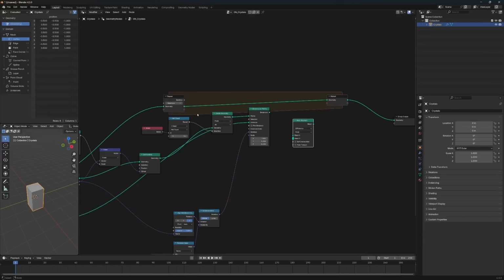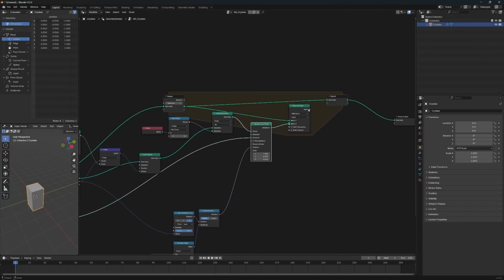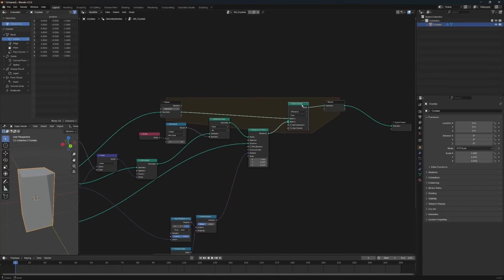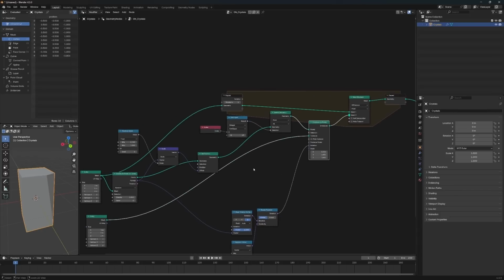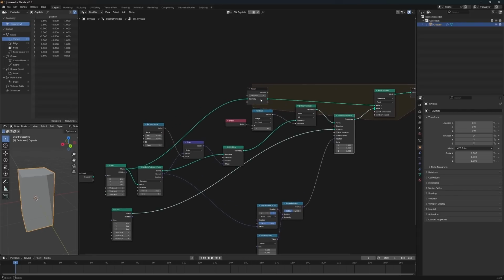That means we have to feed this here into the first mesh input of the mesh Boolean. That is the object that is cut. And now we want to cut the object that comes out of here, like so. And you see, we get one cut. But we don't want to have one cut. Instead, we want to cut all the objects here. That means we want to iterate more than one time.